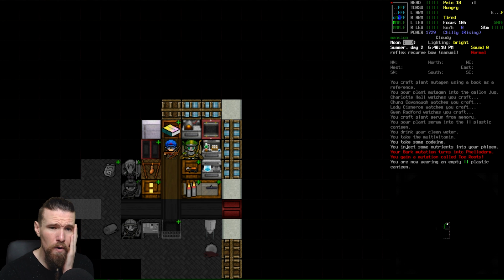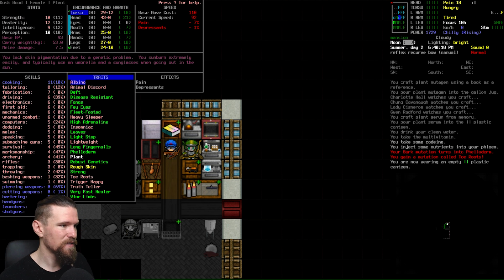Oh, no. Oh, that's not great. They actually went bad on both parts. Toe roots, that's not cool. That's going to slow us down like buggery. Okay, so let's investigate what happened there. So our bark actually just turned back into a phelome, and as I can see, it didn't change our torso encumbrance at all. So it's not the bark that's doing it. I don't know what's doing it then. I'm not sure. It could be the leaves underneath, maybe. I still don't think that's it. No, I don't think that's it.